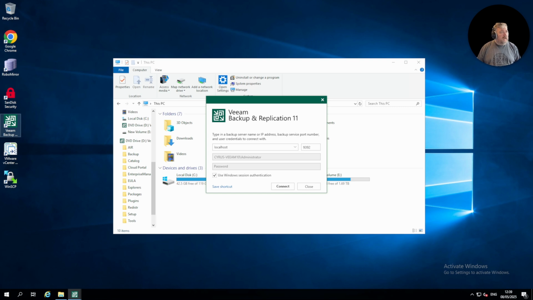If you've been following our little Veeam Backup and Replication series, where we've added SCSI HBAs to virtual machines and SCSI HBAs to physical machines, and we've created tape servers and things using 12, this is our production Veeam Backup and Replication 11 that we use, and we want to use some of the newer features in 12.3. So it's time to upgrade.